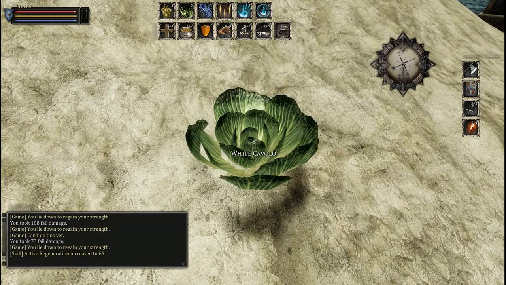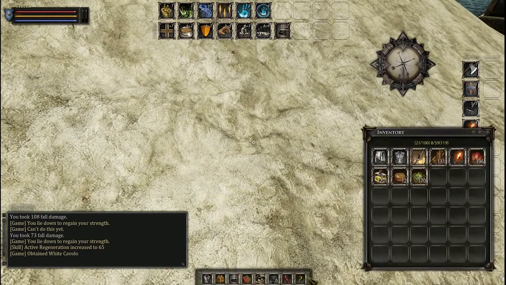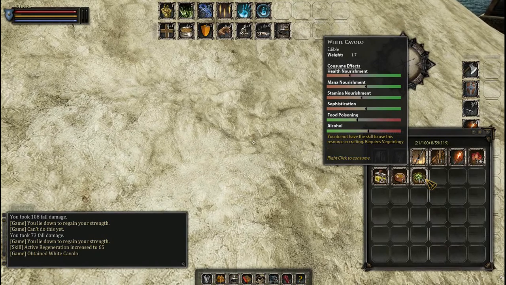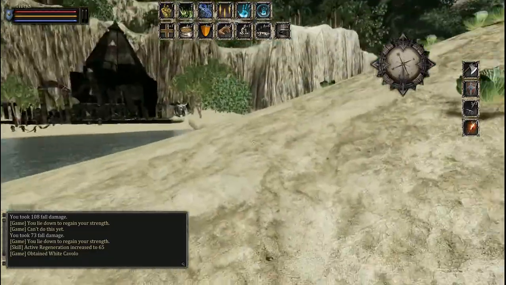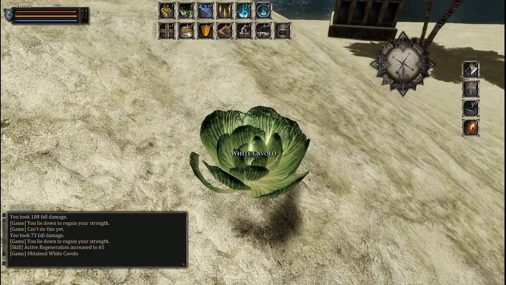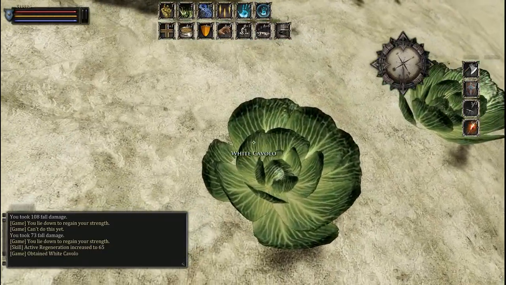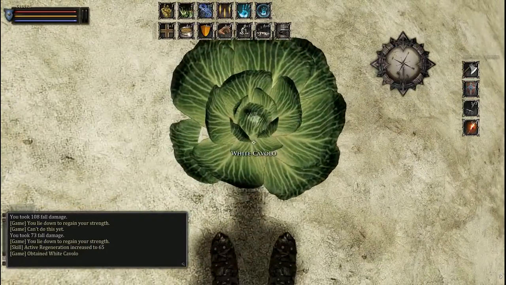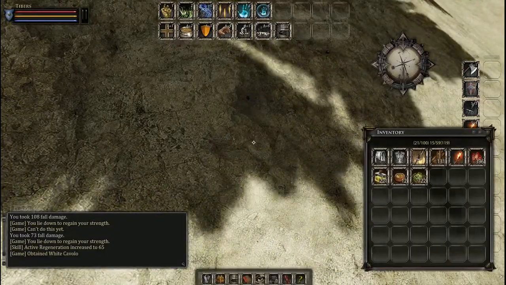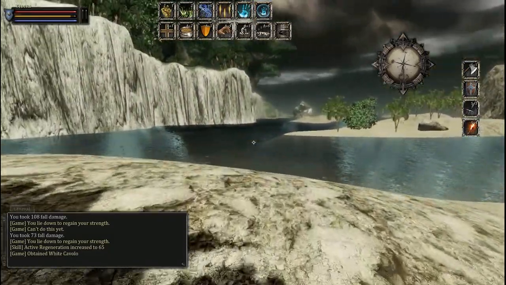White Cavolo. Okay, just want to have a look at that. Oh wow. Okay, that's pretty good. It's more food for us. Looks like some sort of cabbage. Okay. Don't want to pick too much, otherwise you end up sinking next time when you go into water.